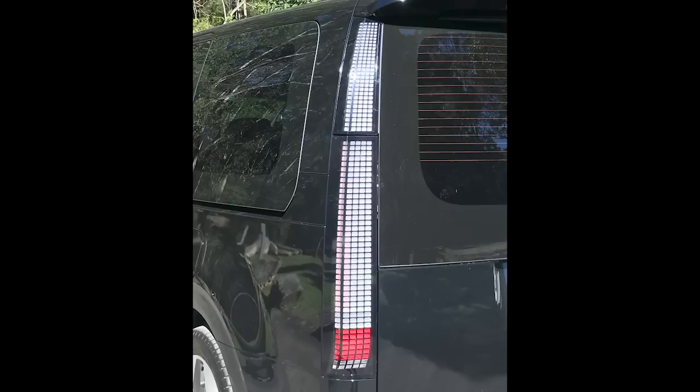You walk towards this thing and you go wow. I had my daughter with me and she said 'look at it, it's amazing.' Then you get in, turn on the diesel, feel the hard plastics and you go no. The car I was driving was black, which gives it this amorphous blobby look — that may have had something to do with it. It also has the biggest taillights in the history of taillights — they go from almost the roof right down to the bottom.